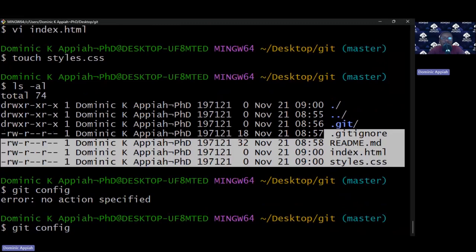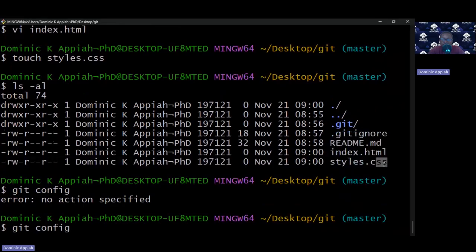So what Git does for you is that Git is able to track who made the changes to the stylesheet, when the person made the changes, and the exact changes the person made, so that in case you want to hold someone accountable, you can. So the way you are able to do that is that you do git config.